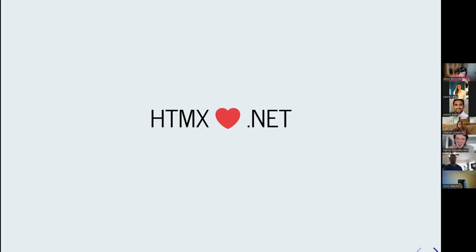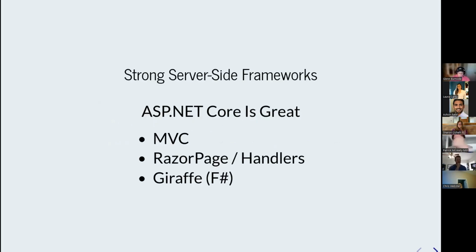Let's talk about .NET. ASP.NET Core is great, gets a bad rap, but it has model binding, easy interacting with context, lots of middleware. All of these work well with it. I think my favorite, no surprise, what's Patrick's favorite? Oh, it's the F# one. Giraffe is really clean because you just define these endpoints and can return views. Microsoft's holding out on us for not giving us that syntax yet.